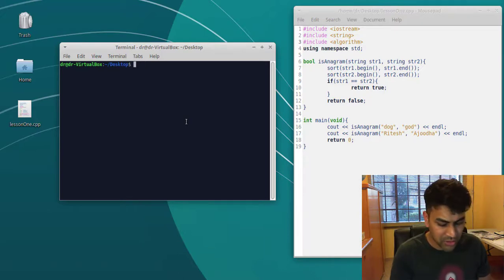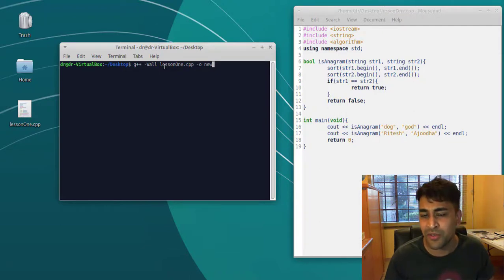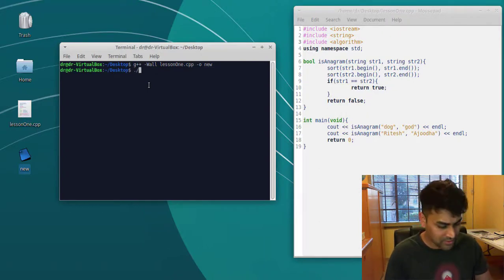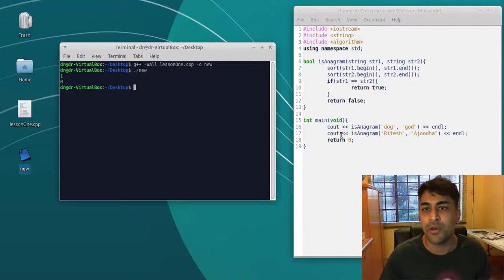We can execute our code by using the G++ compiler. The -Wall tag will tell us if there's any errors in our code. We can use the tab key to complete the name of our file with our C++ code in it. Use the -o to specify an executable file, which will be where the machine language is stored, and use new as the name for this executable file. As you can see, a new file was created, which contains our machine language that will be executed when we specify the run command and the file name. As you can see, our program returns the correct result.